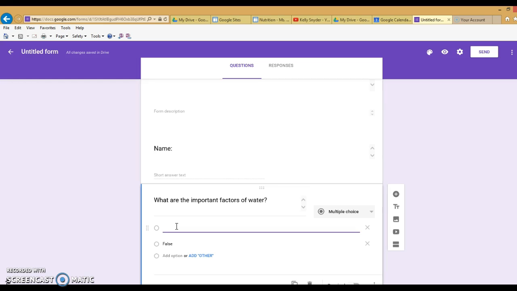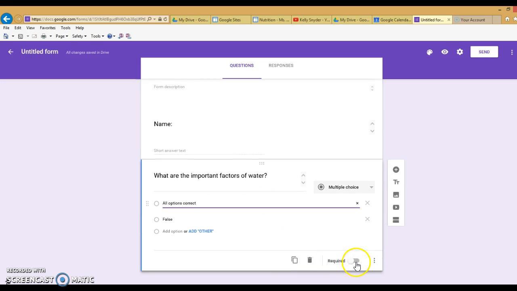If you want to create a question where all of the options are correct, then you will need to put, because it doesn't let you identify what the correct answer is, so you need to make sure that you do that component. Again, make sure that every question is required so that every student has to answer all the questions.